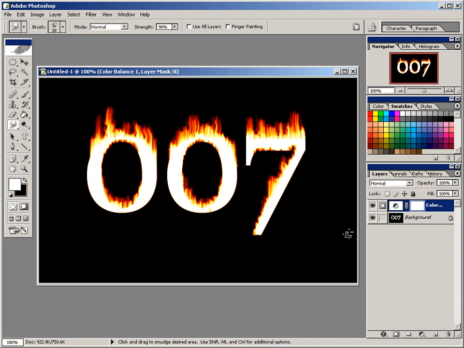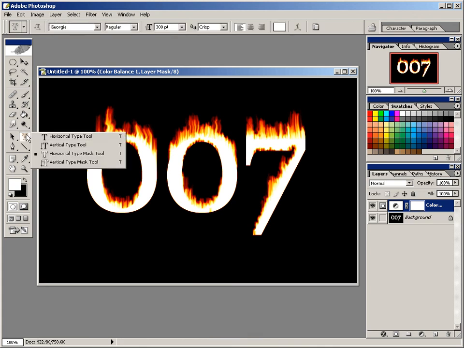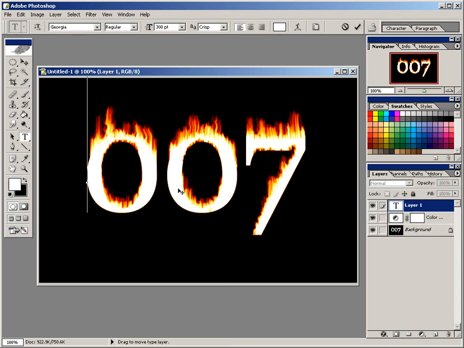Next, we are going to create some type. We're going to create some black type using the type tool in Photoshop. So come over to the toolbar and select the type tool and select the horizontal type tool. And then click on the image. Now I want you to type the exact same thing you typed using the type mask tool.